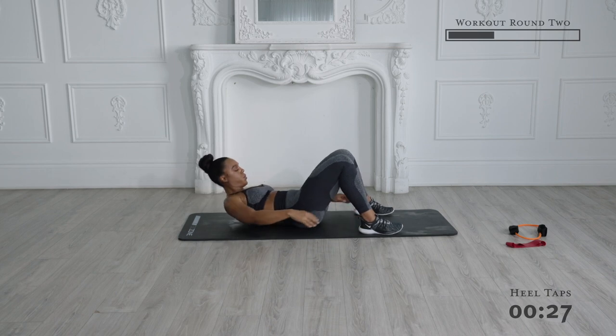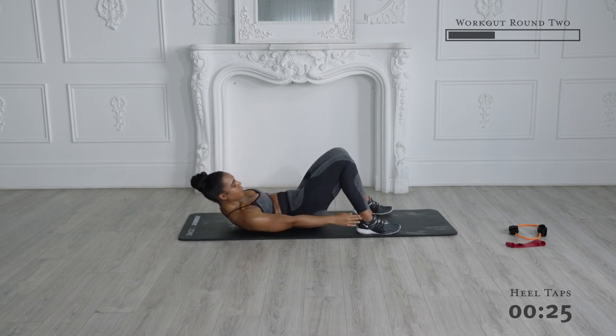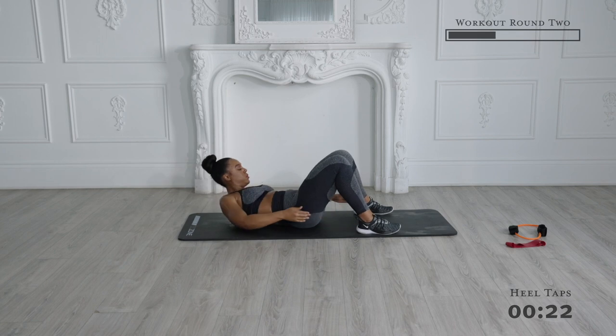This is our second set. First up, we have heel taps. Stay focused, you got this.